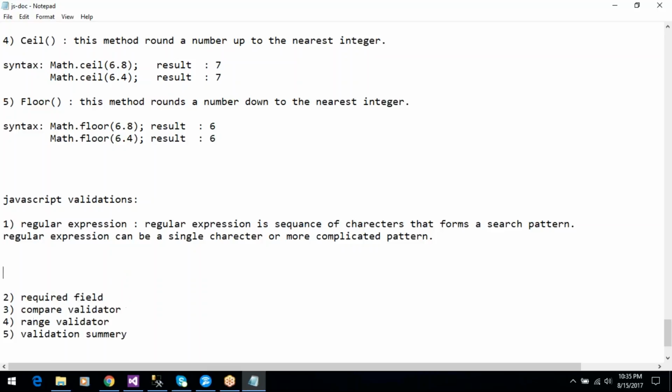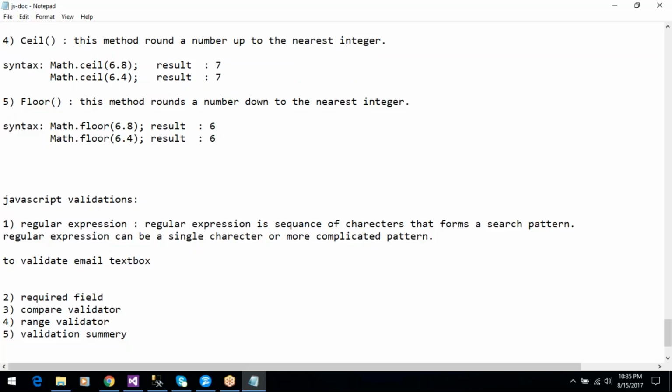For example, you want to validate an email field, the email format, or the email text box.